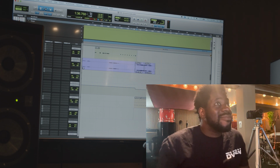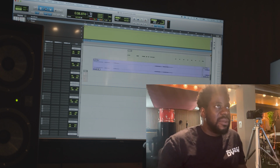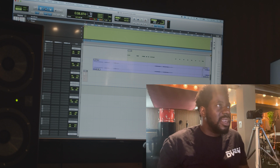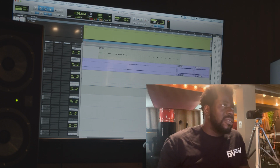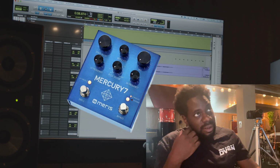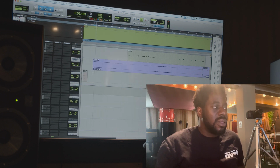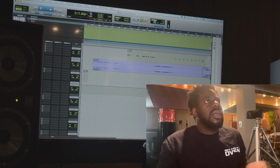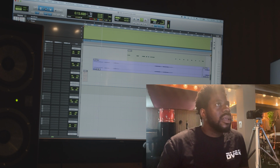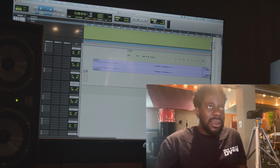Sick. I love that. A really important texture happening throughout this whole thing is the vocal chorus and reverb, which sounds amazing. I think I used the Mariana pedal for this. It's really cool. It doesn't happen on the verses because it would have muddied it up too much, but all the choruses.